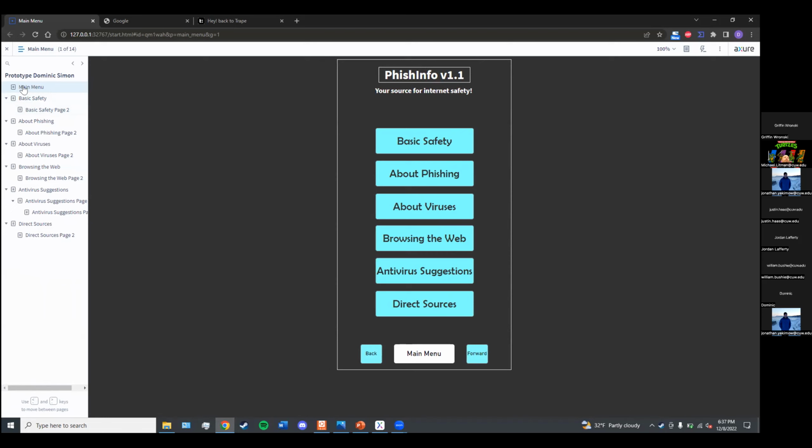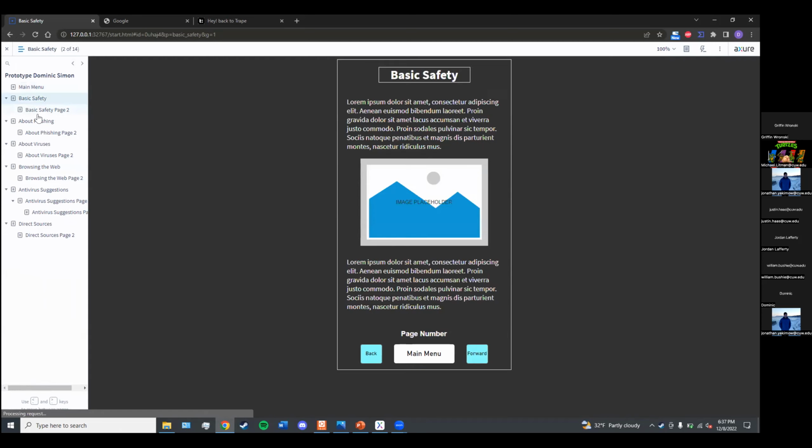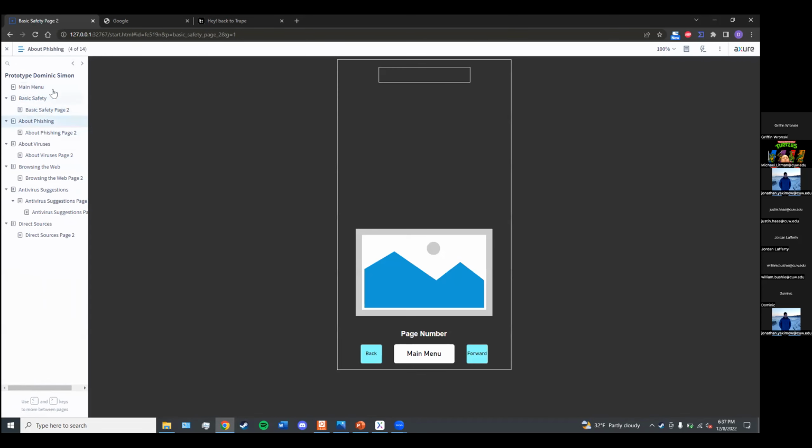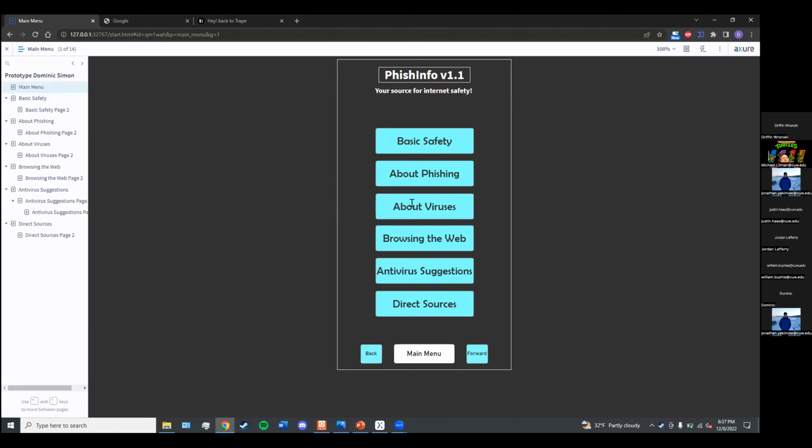And the idea behind this is to get a demographic such as children or adults age 50 or older, some sort of app they can easily use that can help them with internet safety. So it'll have these 6 submenus for topics they can look at.